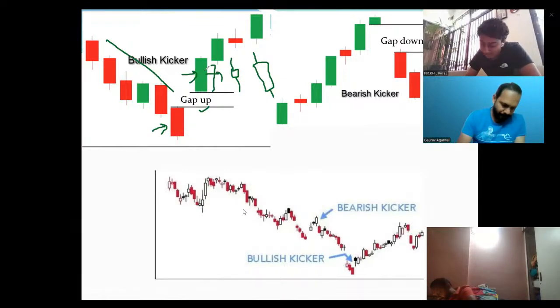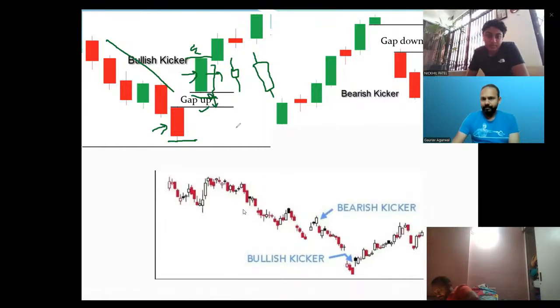And then the second one is the bearish kicker, you said. But here you have to make an entry once it crosses the high, right? And your stop loss will be near. See, stop loss here is a bit tricky. Actually the stop loss has to be here, but sometimes you can keep it here as well because there was a gap up. So you can keep it somewhere here also. Yeah, because your stop loss is supposed to be lower than your take profit. Yes, always.